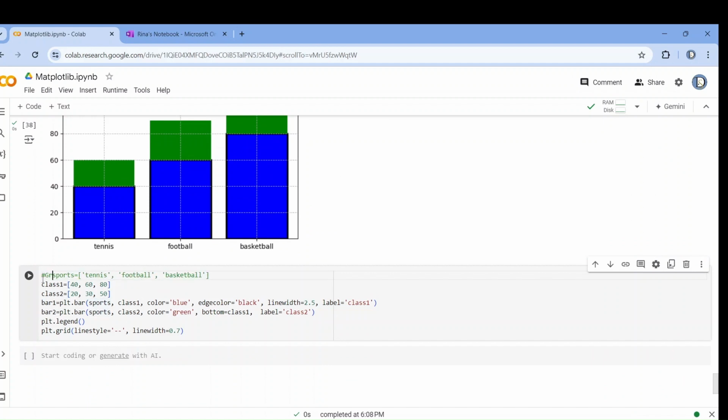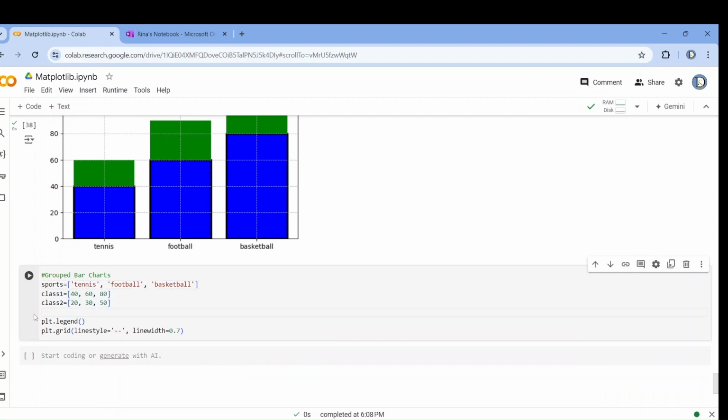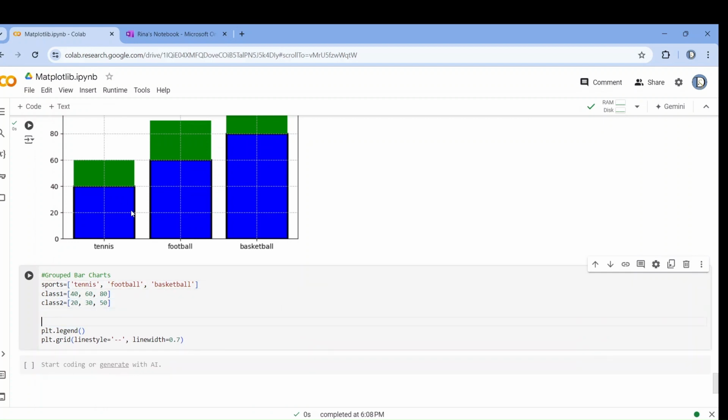And this is known as group bar charts. Okay. Now first let me delete these two. First, here I will give a position. Zeroth position for tennis, first position football, second position basketball. Okay. Now to do this, we will write index equals np dot arange, len of sports. So len of sports here means 3. Now arange of 3 means 3 numbers will be generated: 0, 1, 2. So index is containing 0, 1, 2.